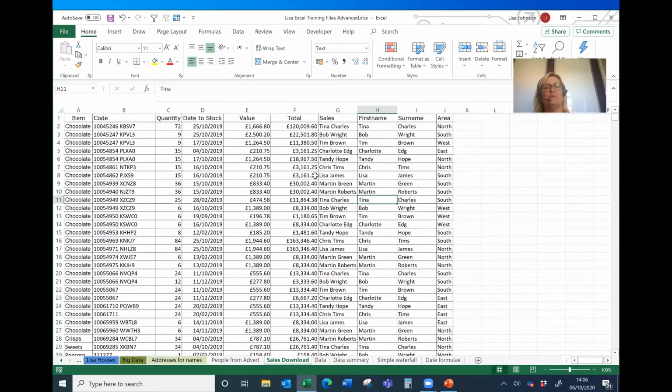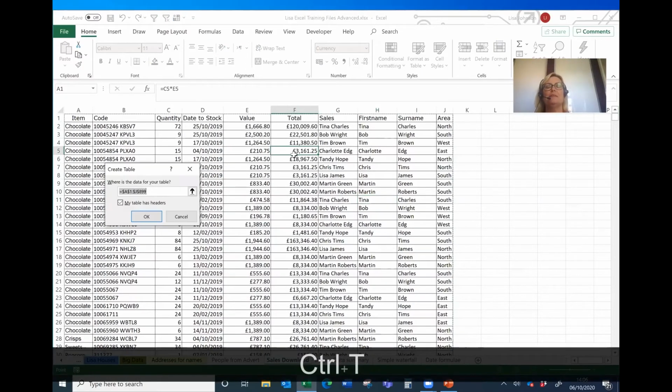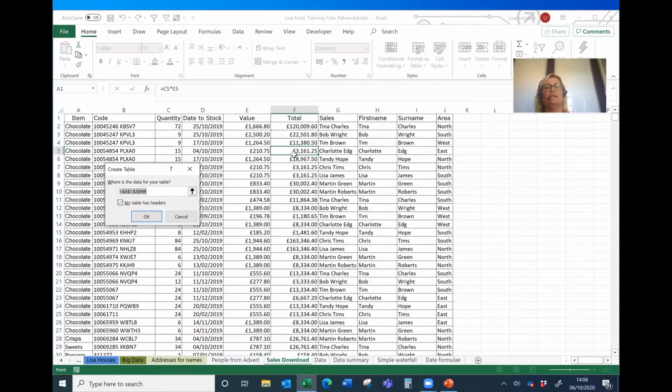To do a table, you have to make sure that every column has a heading, and you basically press Control T when you're inside that data. It will then highlight the range of data that it thinks that you would like.